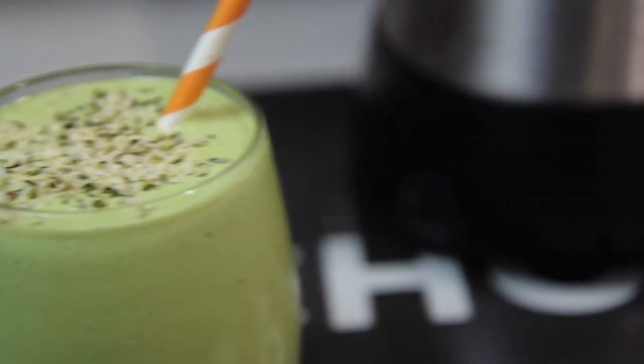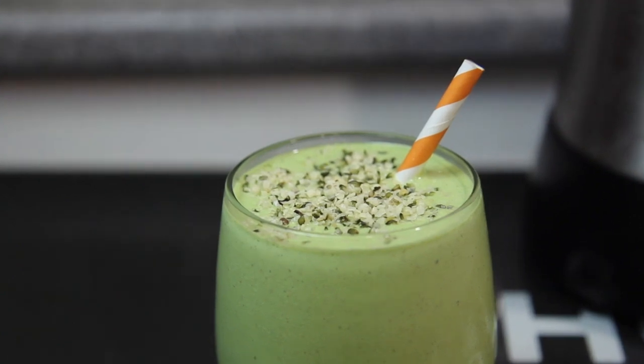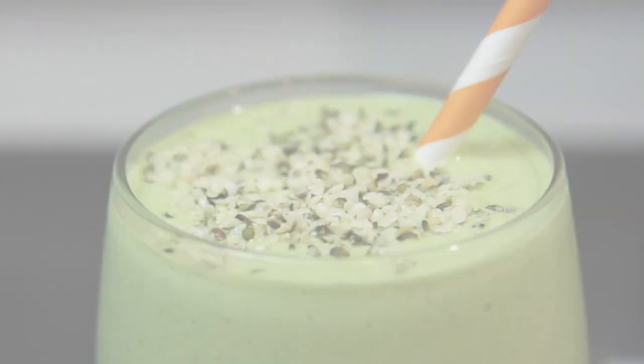Now I love to play around with different flavour combinations in smoothies, and at the moment this is one of my faves. It's super healthy and super delicious, hence its name, Super Smoothie.